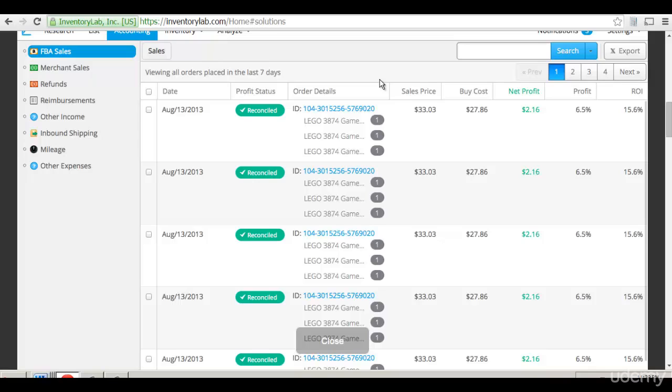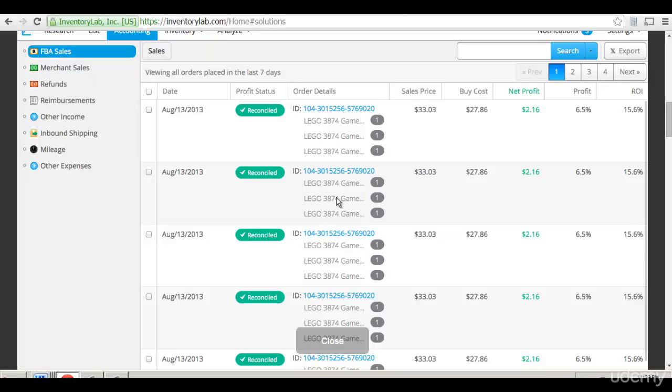You're going to have to pay somebody for some service to do your accounting. You can't do your accounting on your own. If you don't account for your sales, you're not going to make the money that you think you're going to make, or you're not going to know what you're spending. You're not going to know what you're making.